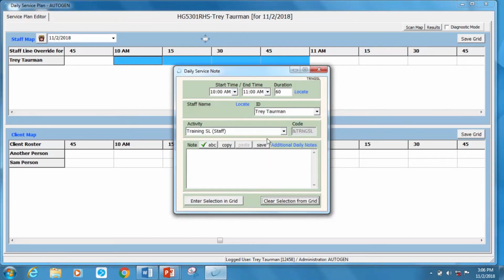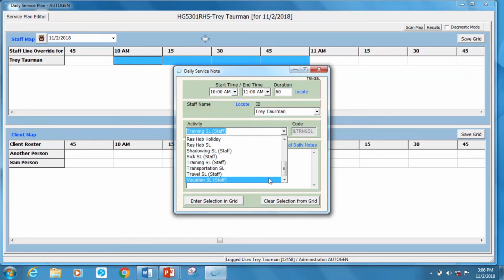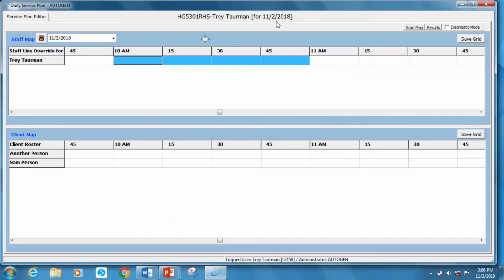I'm just going to go ahead and delete this, and I'll go through a couple more. Vacation, whenever you work here long enough, you get to earn vacation. If you get it approved off, you can go ahead and take vacation time. So, for example, as of right now, this is the 2nd of November, but let's say I want to go ahead and put in my vacation time for tomorrow because I won't be in because I have an approved day off. So to do that, I'm just going to go over here to this drop-down date.